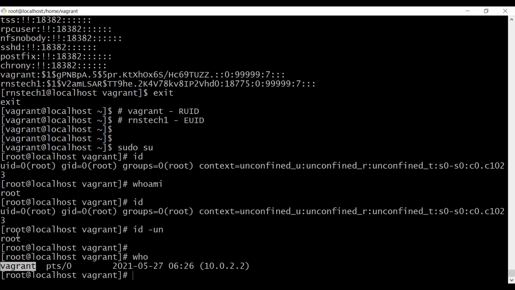The id command or whoami give the currently connected user's information, but the who command gives the actual real user who tried to log into the system.